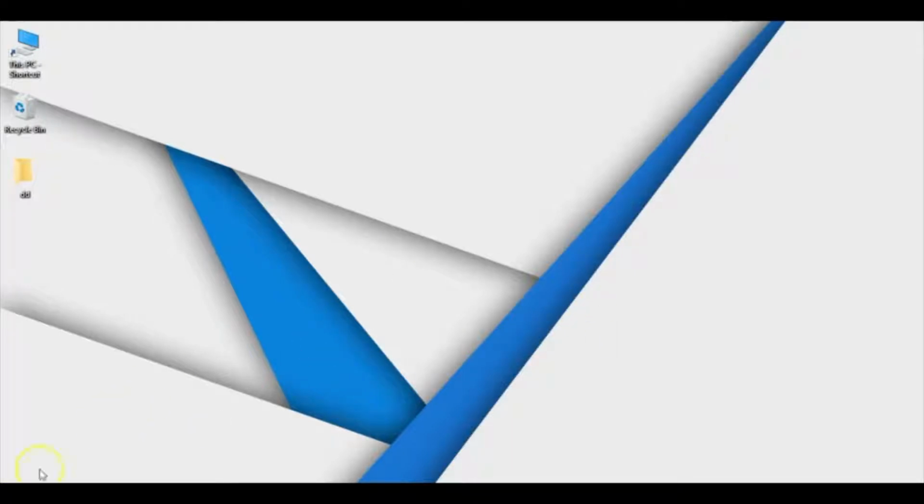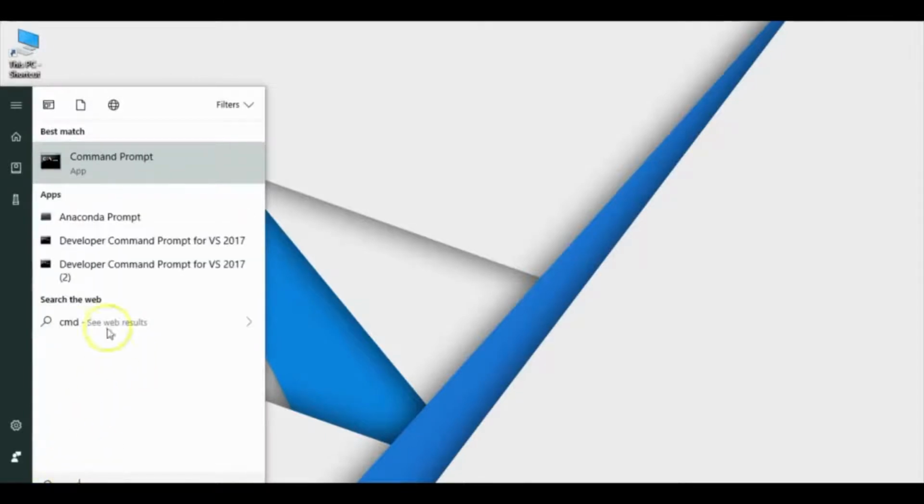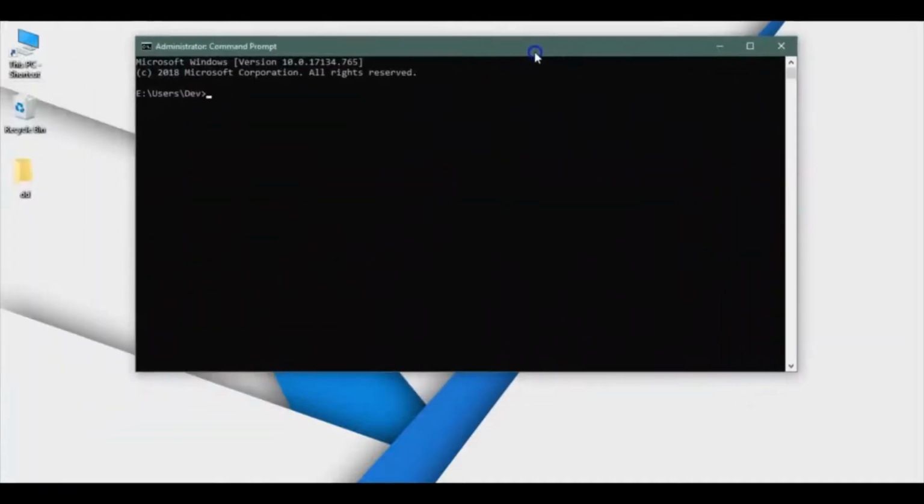Most of you have already heard about the command prompt. If you open up the window and write cmd here, you will get this, the command prompt. That is a basic terminal used to write any kind of programming code and run any kind of program. So if I want to write any program in this one, first of all I have to select which kind of language or which type of shell I need to add.